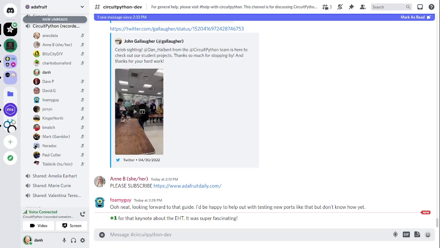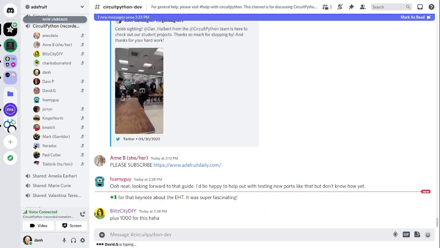Finally, we have the In the Weeds section, which is for longer discussion. I just added something because it occurred. I think it was Foamy Guy who said that they lost some work. So I'll just mention one thing, which I'm not quite sure where else to mention, but I have always wanted the editor that I use, which happens to be Emacs, but it could be anybody's editor. It could be Mu or it could be PyCharm or something. It would be really nice if those editors had an easy way of writing to CIRCUITPY and also writing at the same time to some local storage on your host computer so that you never were going to lose work.